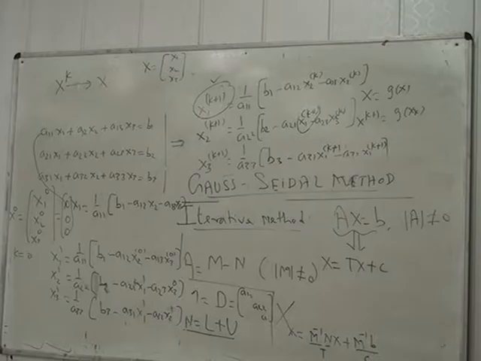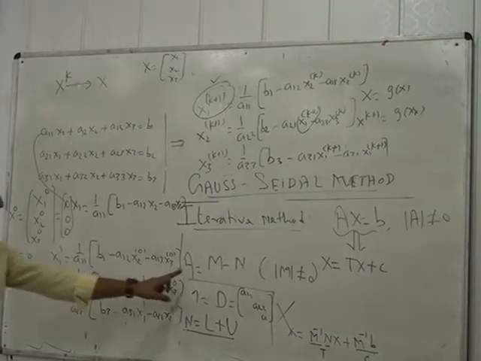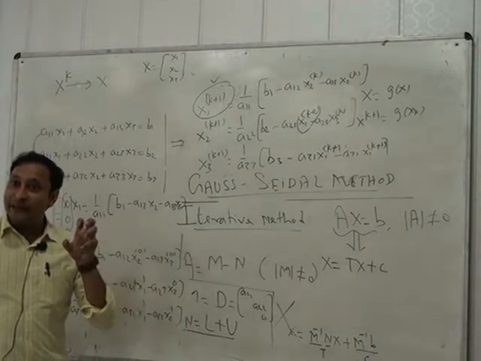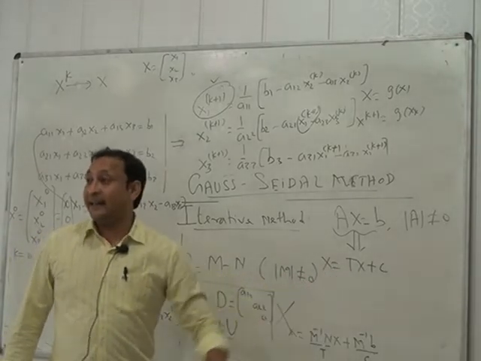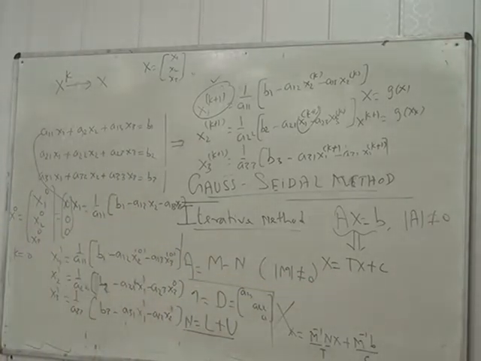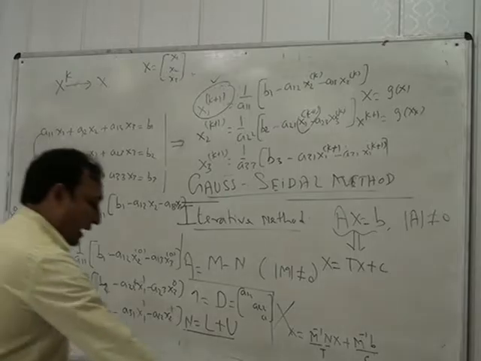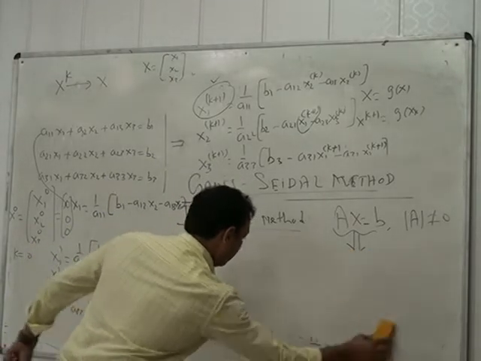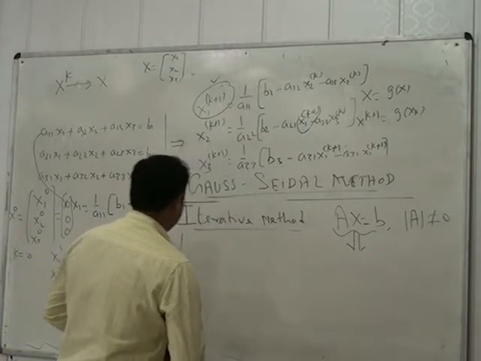Now the question is, what is the corresponding change in M minus N? Because this idea is based on your T. Like here you have a different H. In fixed point you have a different H. For the Newton method they have fixed our H and it works, correct? The same idea we have to see. What are my M and N for Gauss-Seidel?